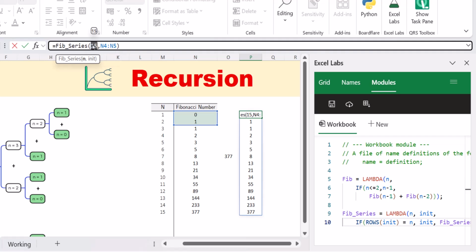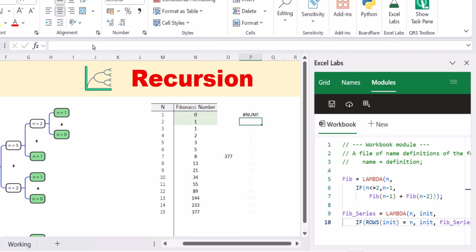An edge case is, let's say if we input 1 here, then we are getting this num error, right? Because the rows in init will never be equal to 1. The number of rows here is 2, and we are having 1 here.